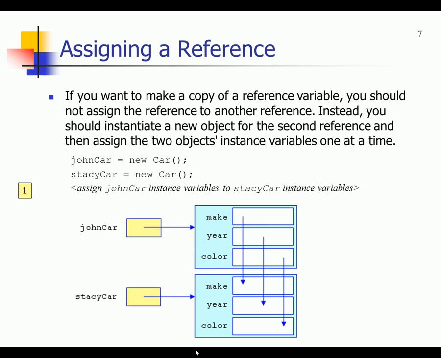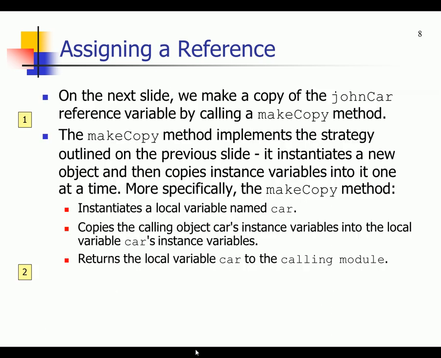Now what happens when Stacy changes the color of her car? That won't change John's car, right, because Stacy's is a copy of John's. Okay? Didn't you ever do something like that? You say, I want the exact same. I went out to dinner the other day. I ordered something. My wife said, I want the exact same thing. So, did we eat the same plate? No. What they did is they created a new meal for her, but then her meal was just a duplicate of mine. Okay? All right.